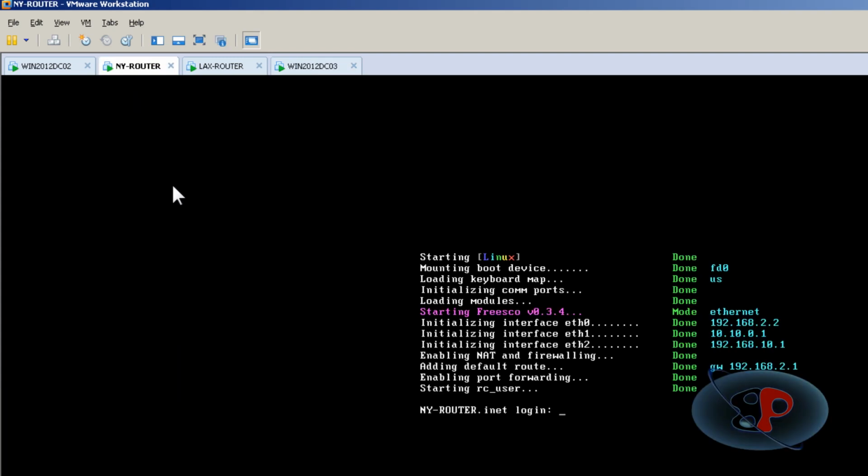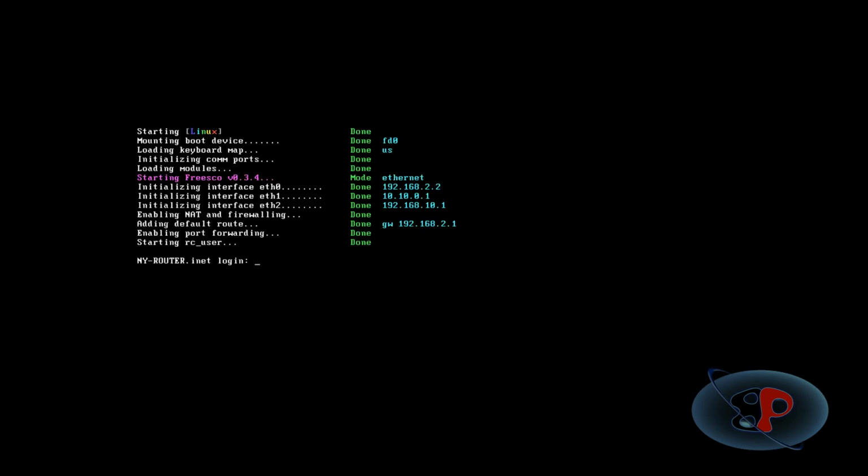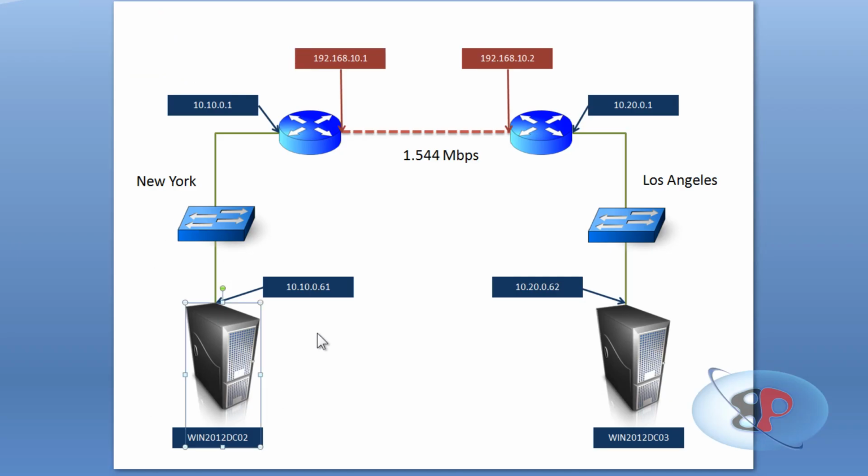So what is a static route? A static route is something that will instruct the router that if you get a packet asking for some specific subnet, send it to this IP address. What I'm trying to say is you have this 10.10.0.61 and it is trying to ping 10.20.0.62.